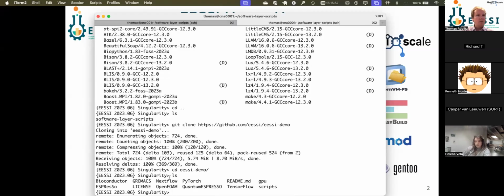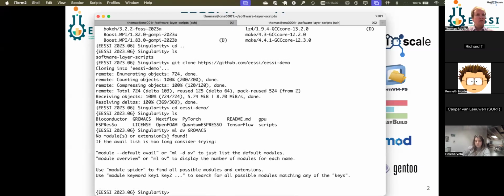Last time we used GROMACS. The problem a little bit for the A64FX is that we don't have GROMACS yet for A64FX. So if you do this, then it's not shown. So we can use some different demo, and I think that TensorFlow should probably work. So I just go into this one.